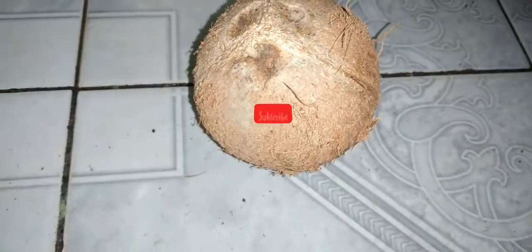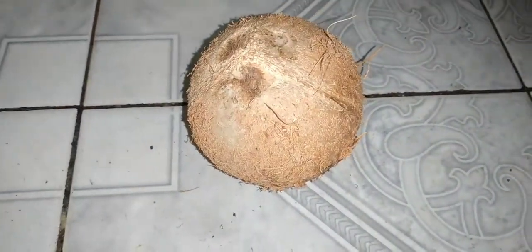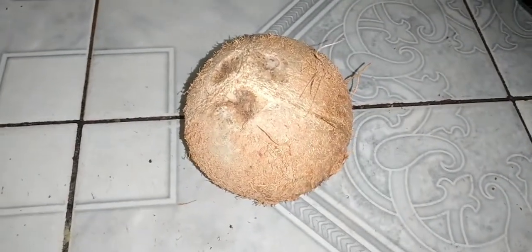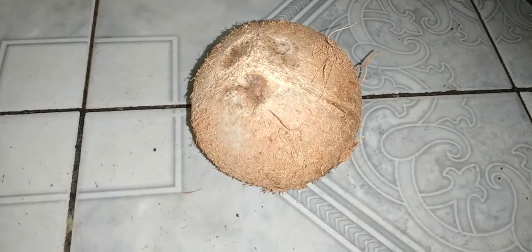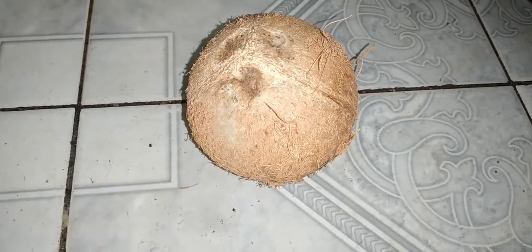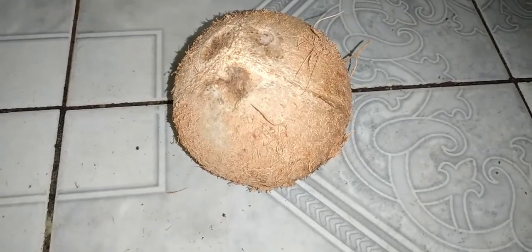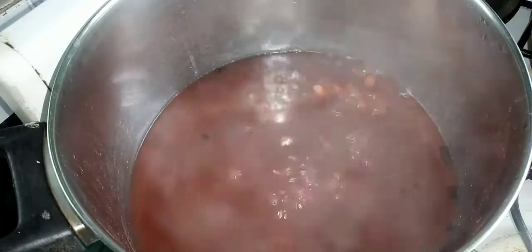Here I have my dry coconut. I'm not going to show this step on camera — I'm going to break it, cut it into small pieces, and then blend it. If you want to go the really authentic way and grate your coconut you could do that, but that takes too long for me so I'm using the blender method. At this point I've blended my coconut and I'm going to use a sieve to strain the juice — the coconut milk.